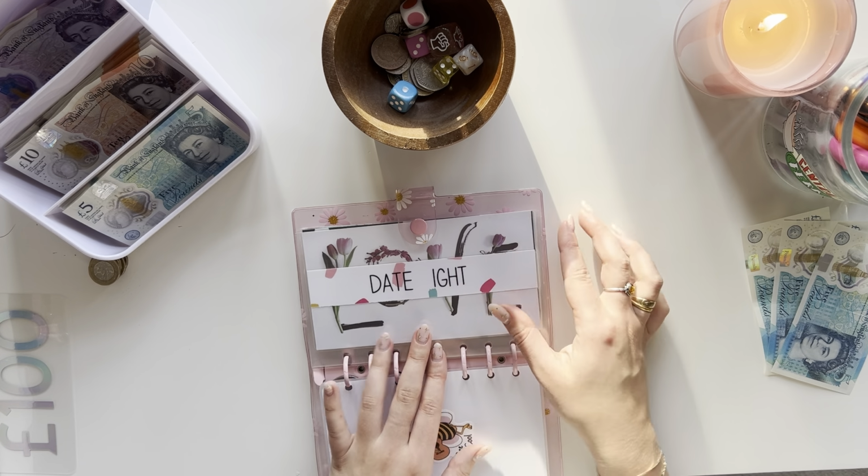We have spent the cash in here, so I'm not going to colour this in because I don't know what else to do. So we've got 55, but we don't really, because we have bought loads of stuff for the garden last weekend. Belle is getting 5, so she now has 20, 30 and 5. Mew is getting 5, so she now has 10. Beauty isn't getting anything, but self-care is getting 5.